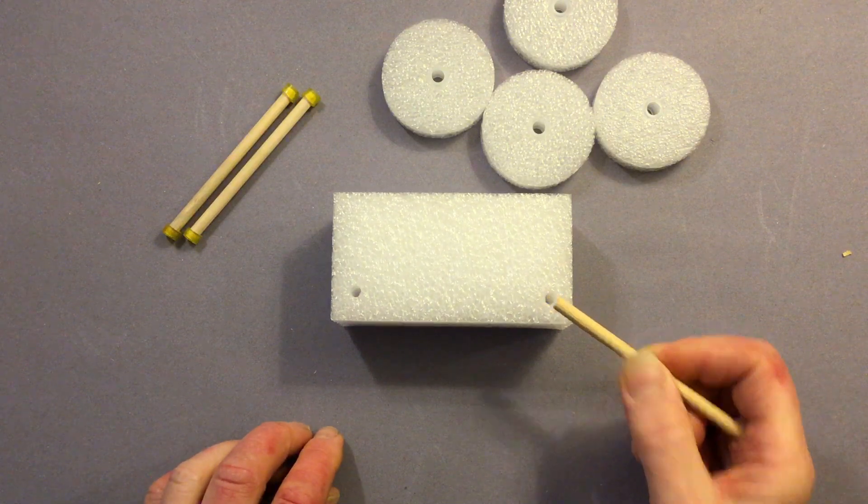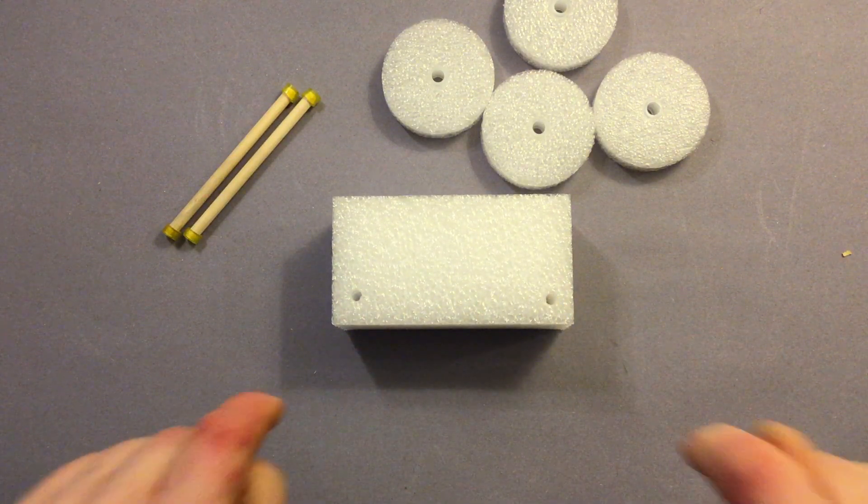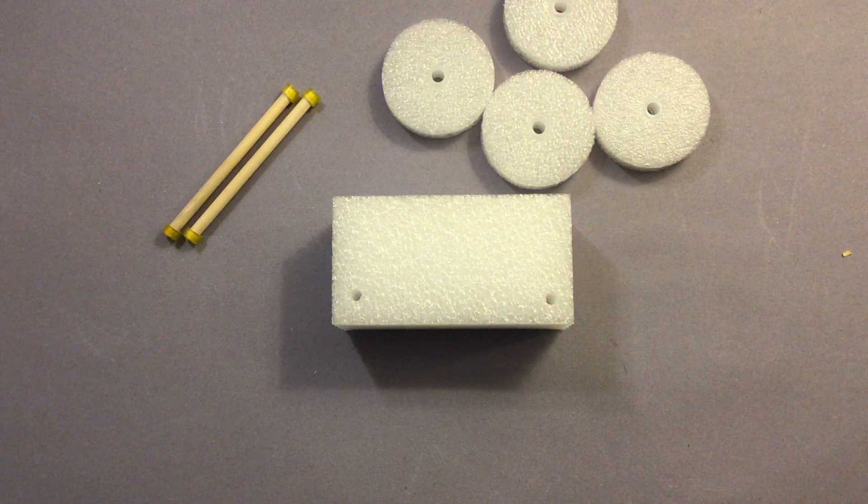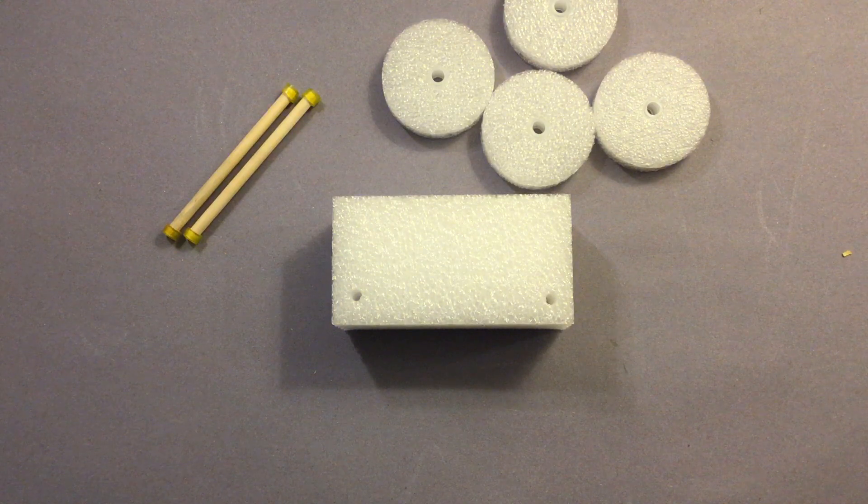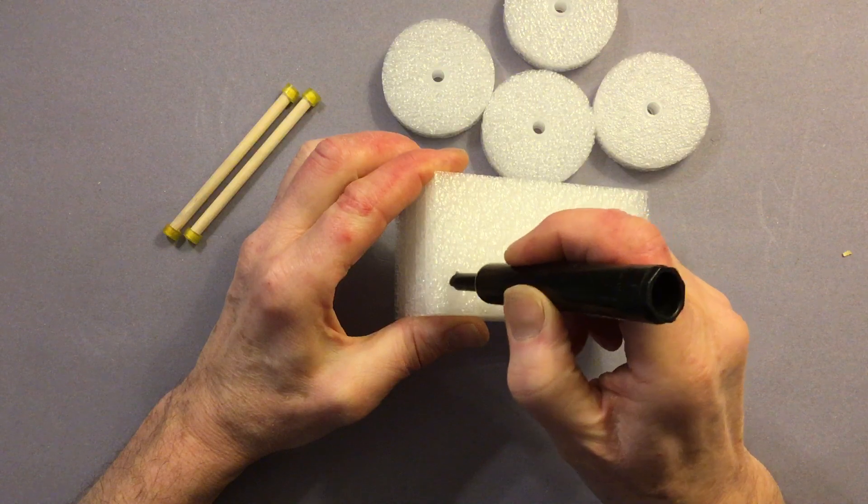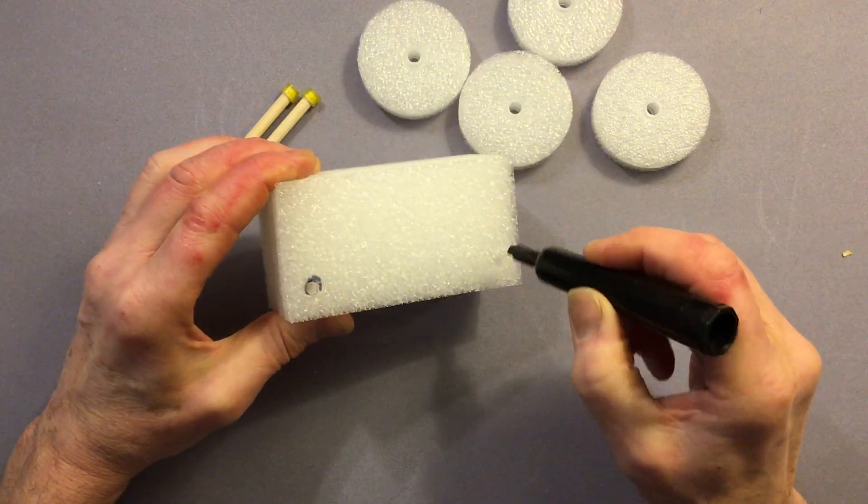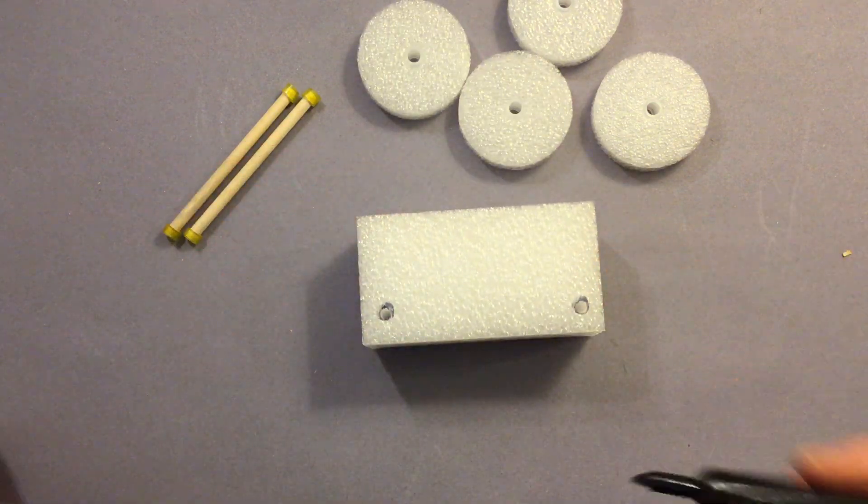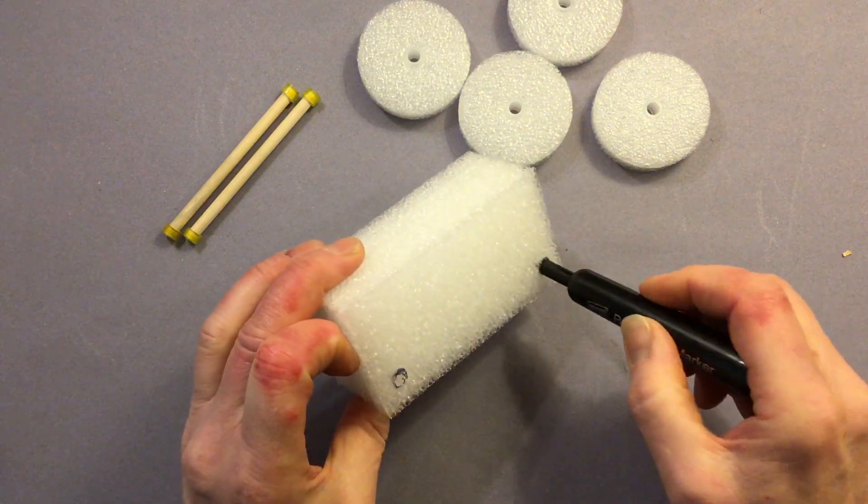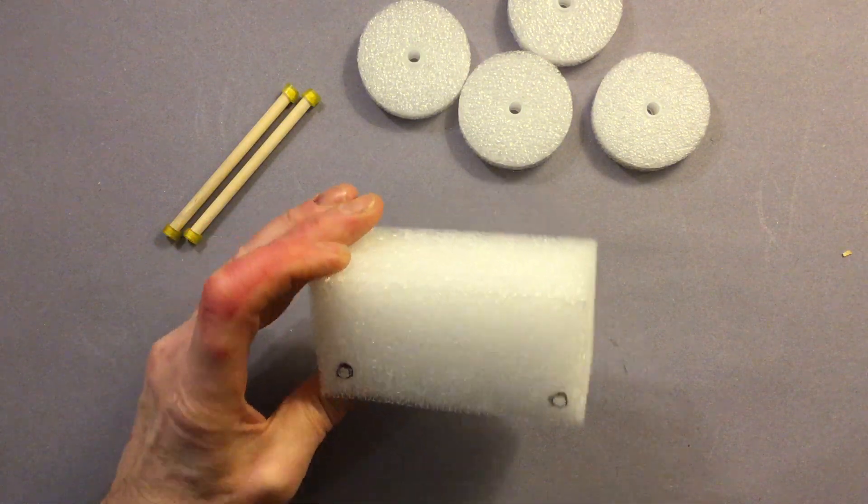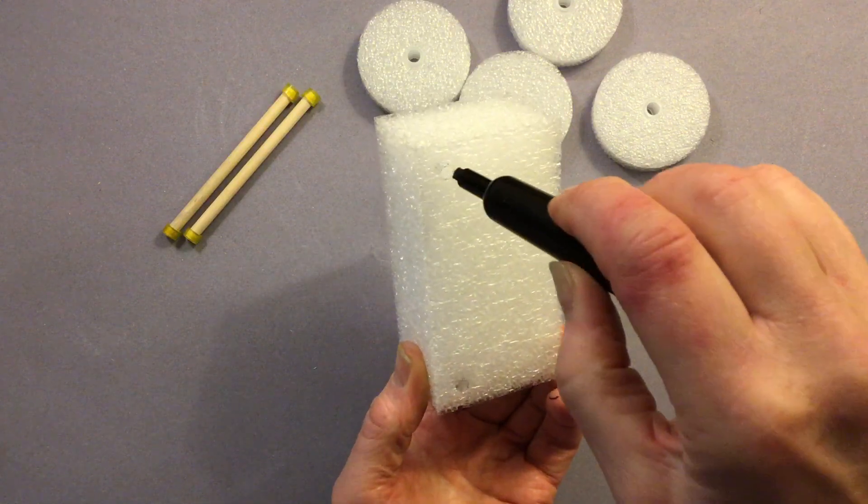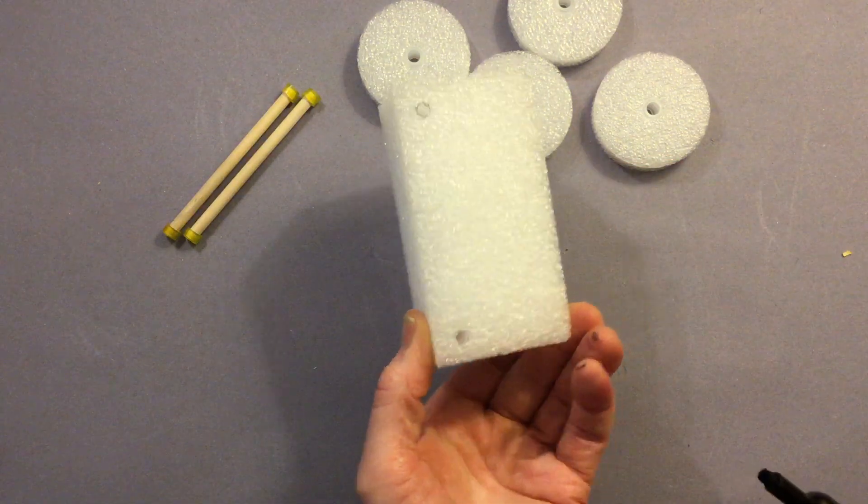The chassis already has two holes all the way through from one side to the other. Just so that you can see those holes nice and clearly I'll just mark them with a felt pen. So there's two holes, look for your two holes and they go all the way through and come out of the other side.